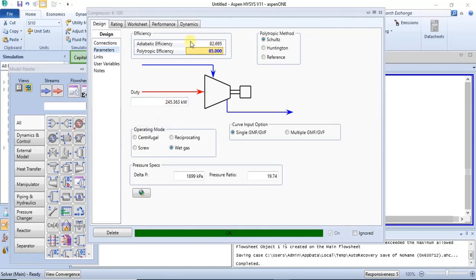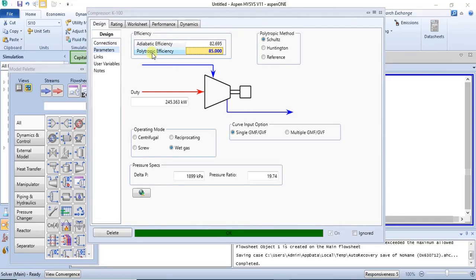So that's it for efficiency. You have to specify one of them. You can't specify two of them at the same time, otherwise your system will be over specified. You either specify the adiabatic efficiency or the polytropic efficiency.